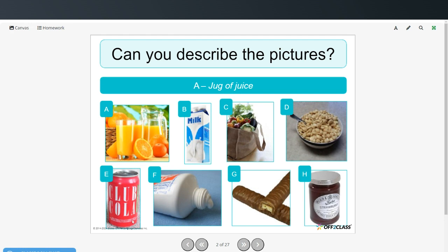Picture E is a can of soda. Picture F is a tube of toothpaste. Picture G are 2 bars of candy. And picture H is a jar of jam.